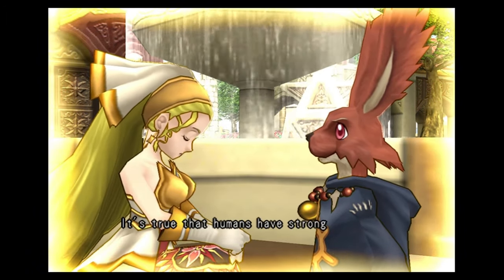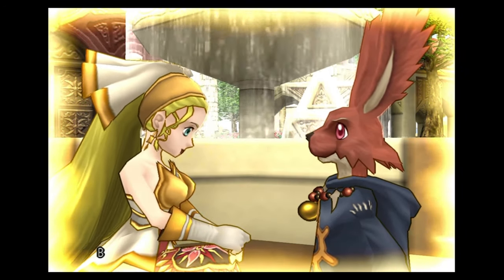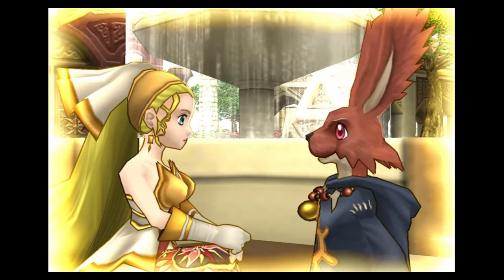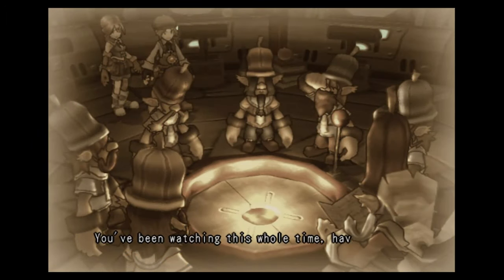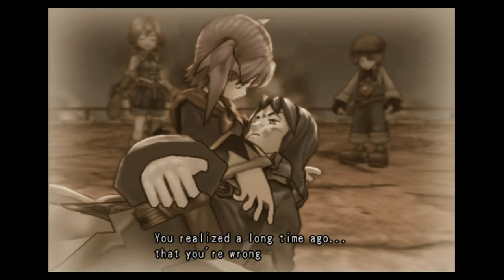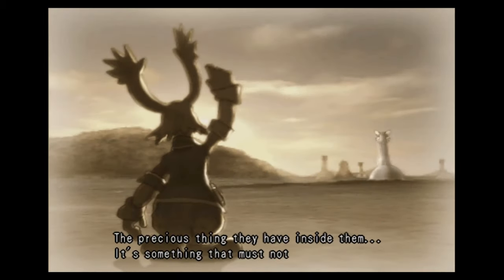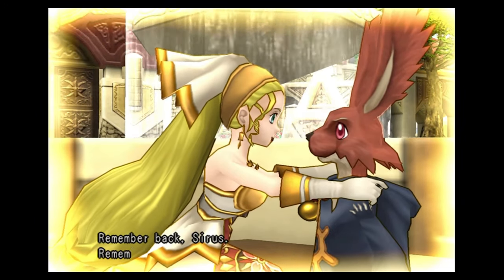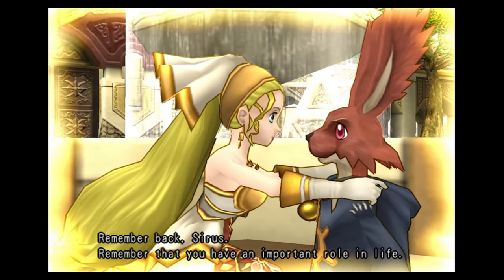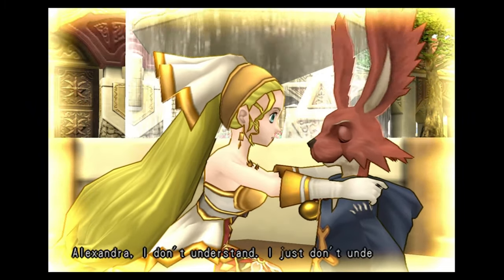It's true that humans have strong desires, and they often make mistakes when they try to fulfill those desires. But humans also possess something very important. I think that even you know what that is, Cyrus. You've been watching this whole time, haven't you? You've seen the boy on his journey. You realized a long time ago that you are wrong this time. The precious thing they have inside them, it's something that must not be destroyed. Something that must be passed on. Remember back, Cyrus. Remember that you have an important role in life. You must remember. Alexandra, I don't understand. I just don't understand.